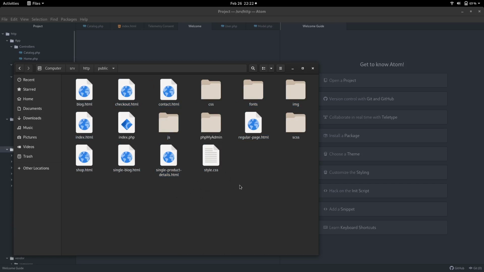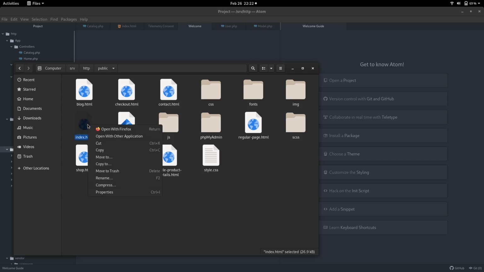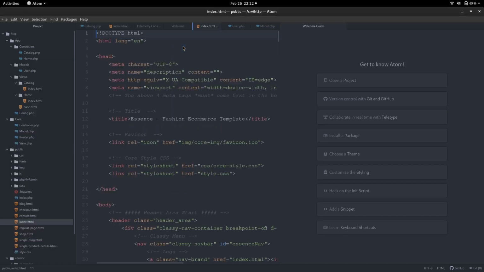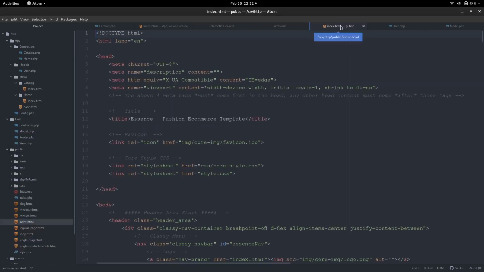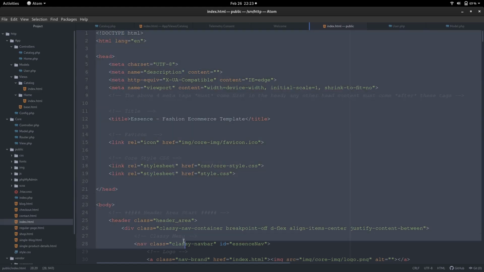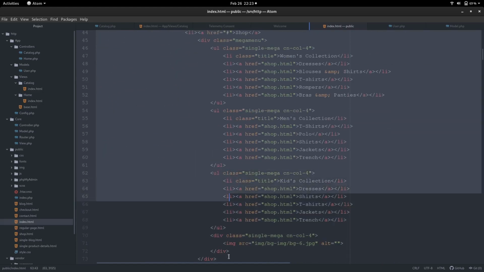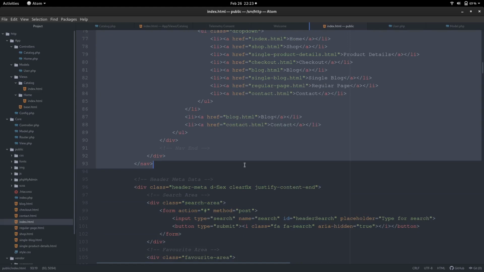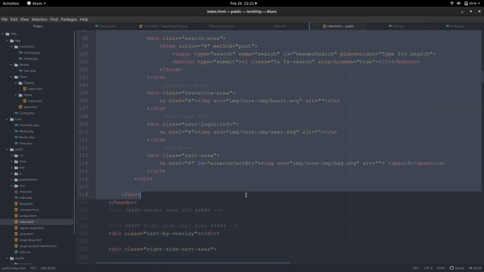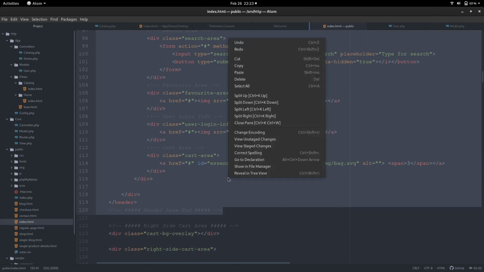Now just open up the index and open up that in your text editor, and you'll see there is a header. So the header area starts here, so copy all of that, it's all header, until header area end. So copy that.